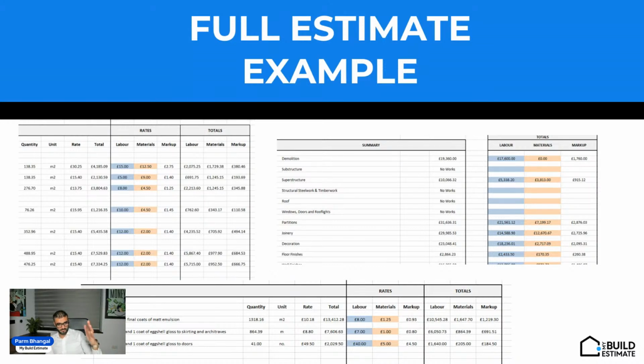So it's about front end, get the estimate right, get a full detailed estimate like this. You know what all them numbers are. Get that materials list, send it out to the materials providers and suppliers. Look at where your profitability sits at that point. That's budget control. Send that same package out to your subcontractors or your trades. Look at how long each task is going to take. Labor allocation. That's before you've even stepped foot on site.